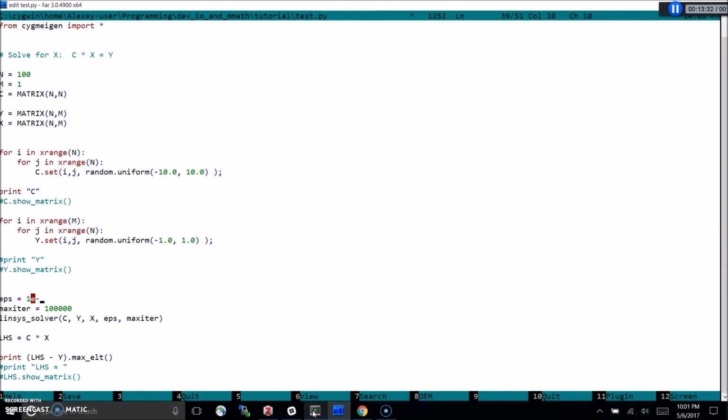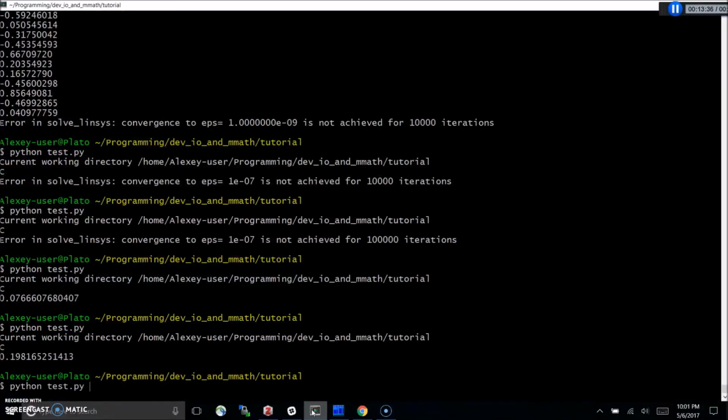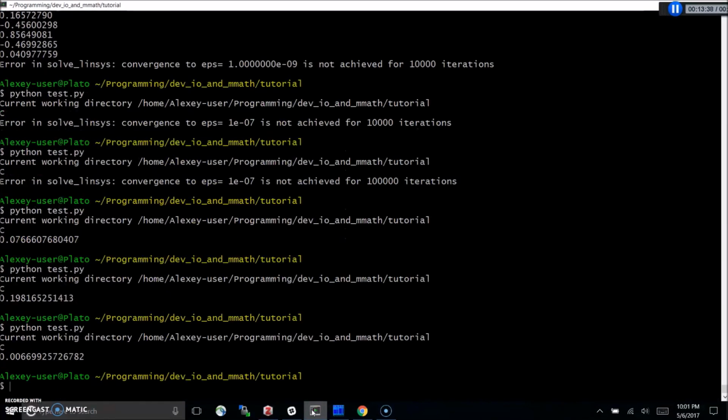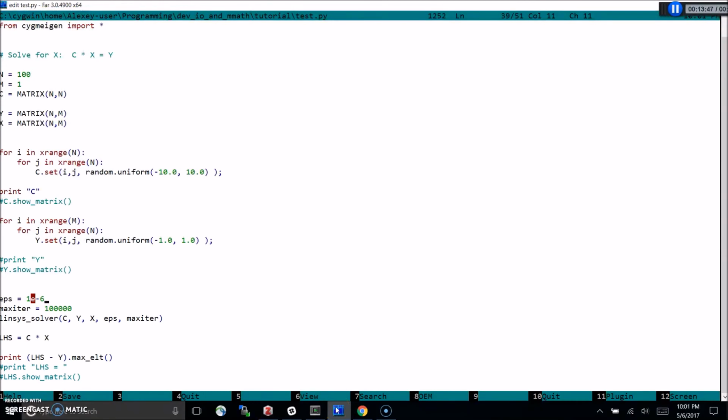Oh, okay, I increased the epsilon, so actually I wanted to decrease it. So it still does converge, and perhaps it of course does take more iterations, and remember, every time I run it, we use different sets of random numbers, so it may work from time to time.